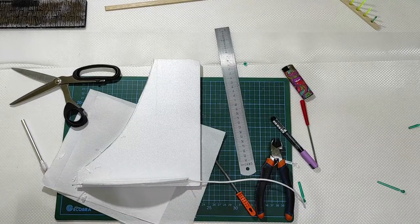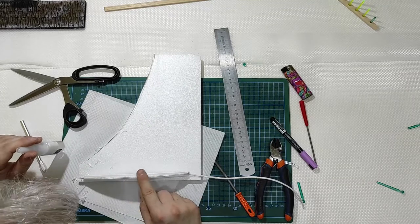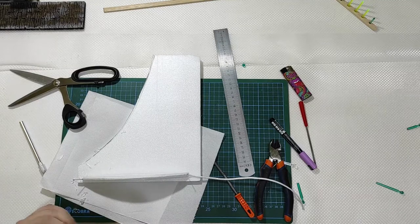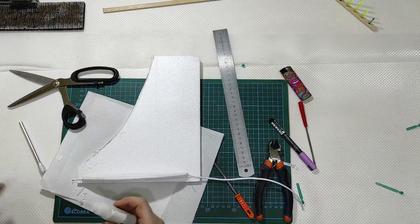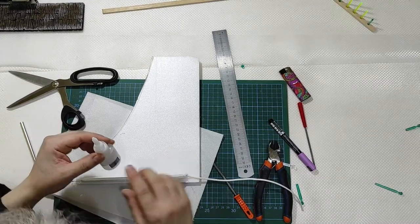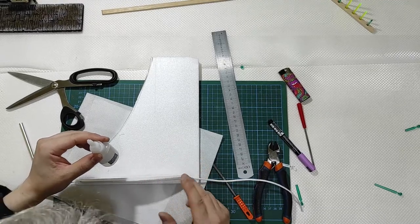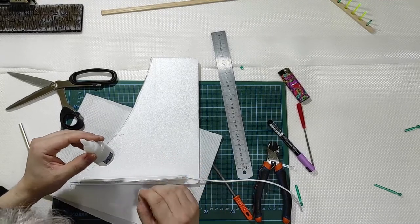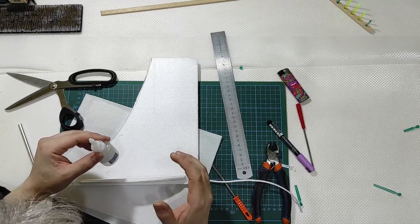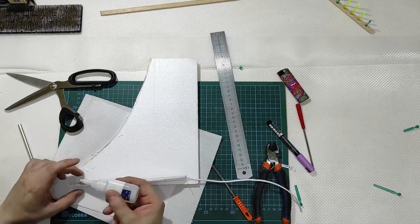And now I will try to avoid gluing the nylon rope to the styrofoam. I will go gently with some super glue on the nylon. Why? If you use super glue on a soft, bendable nylon rope, it tends to harden a little bit. Not like a rubber band, like I showed you last in part 3, but this will help a lot.